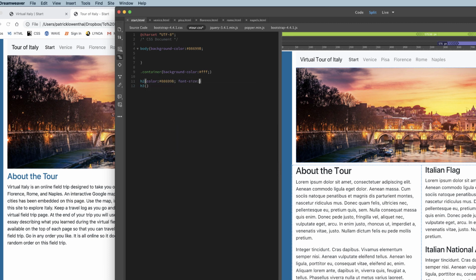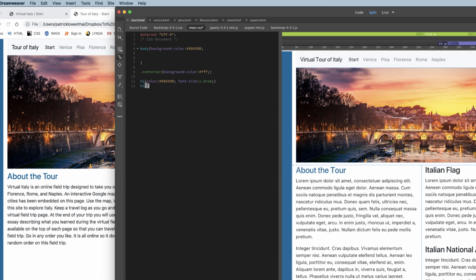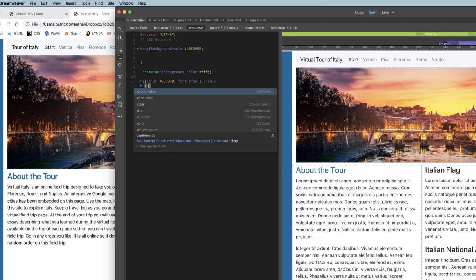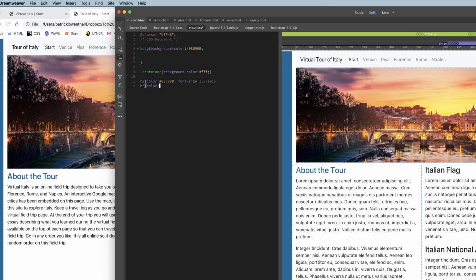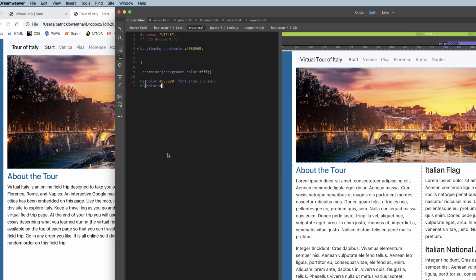Now, there's different ways to do things. Bootstrap, I believe, uses the rem kind of, so I can see what that looks like. And so 1.5, well, maybe that's not exactly what I want. Maybe I want more 1.8. And that looks about right. And if you want to adjust it, you could. And then I think in this example, I use just a kind of a darker gray as my H3.